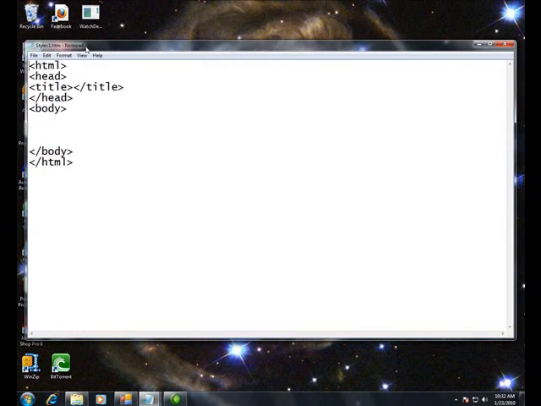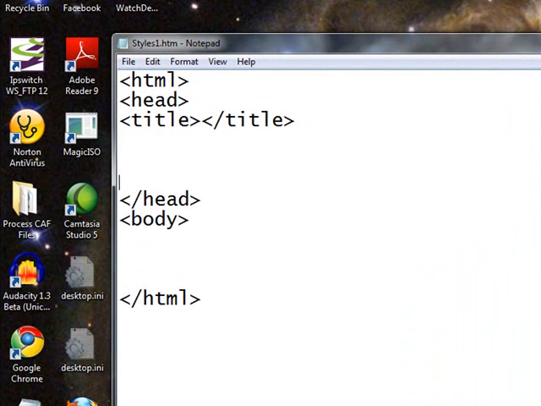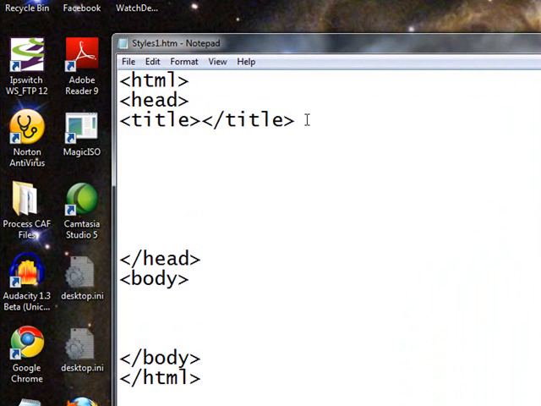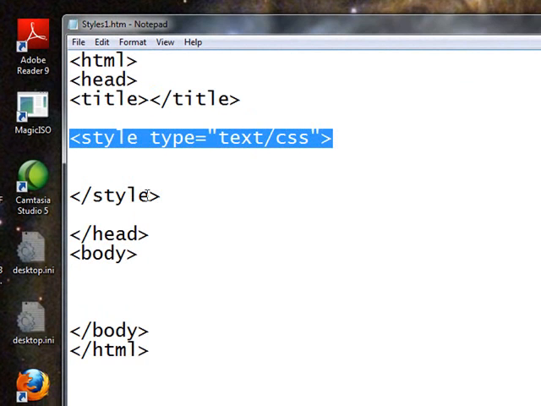So here I have a file already created called styles, and I'm going to open that up. You notice it's got my boilerplate code in there. Within the head tag, I'm going to add a style tag. We need an attribute called type, and the type we're going to be using is text/CSS. Before I do anything, I go ahead and close my style tag, because a lot of times people open a tag and then forget to close it, and it completely hoses up your document.